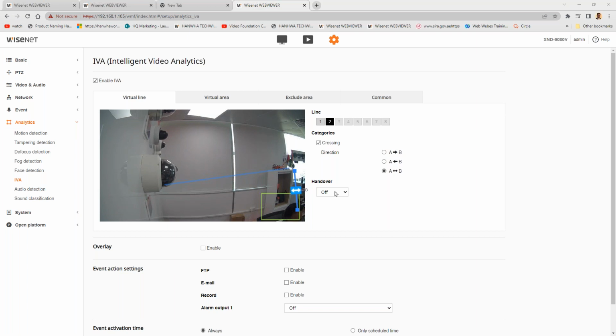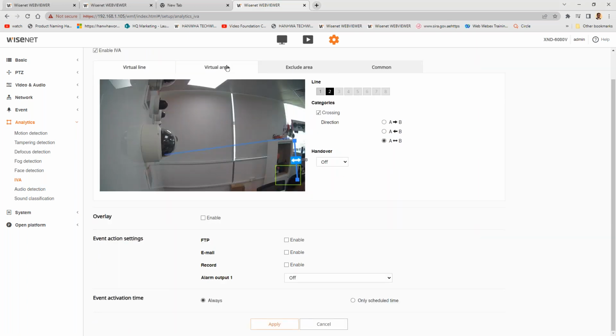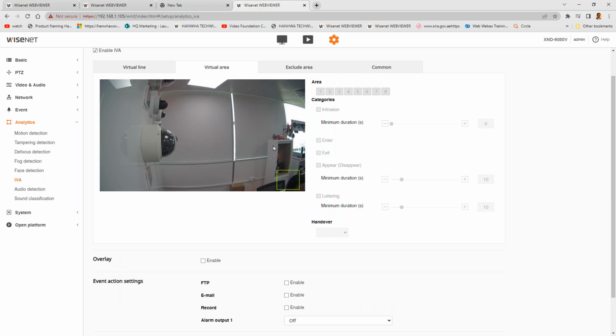Now, what else? You can also, let's say this is a storage area. I can mark the storage area and I can select enter.